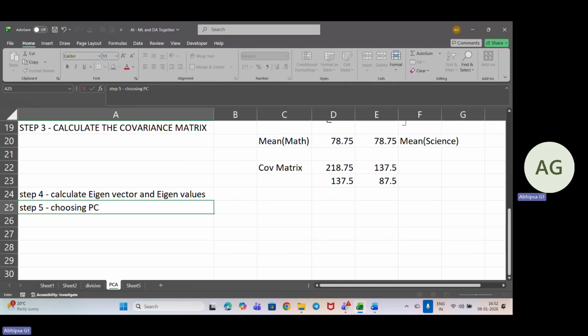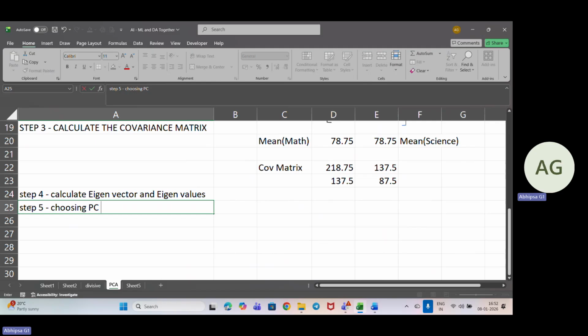PC means principal component. As discussed, we'll choose the top eigenvector with the largest eigenvalue. So we want 1D instead of 2D. So we'll pick the first eigenvector. Okay. So that is what we will be doing.